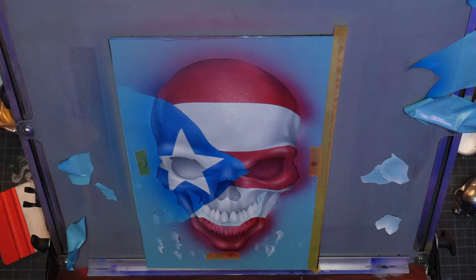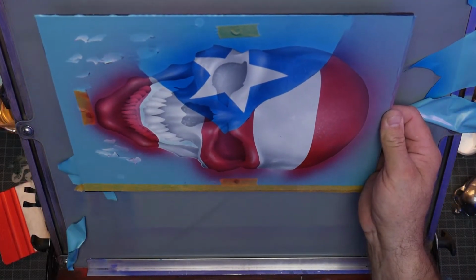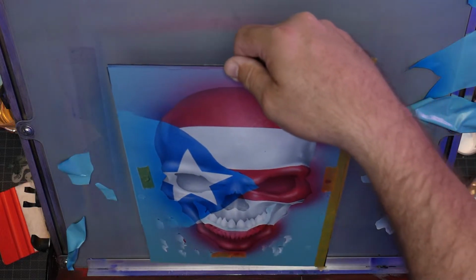Right? Well, no, the whole thing about the Captain America, Dan, is if you hold the Puerto Rican flag vertical, it's the same as Captain America's chest with the star and the 3 stripes going down, does it?